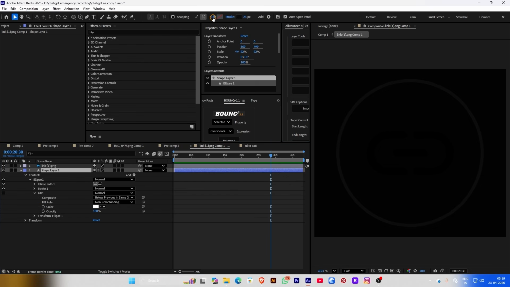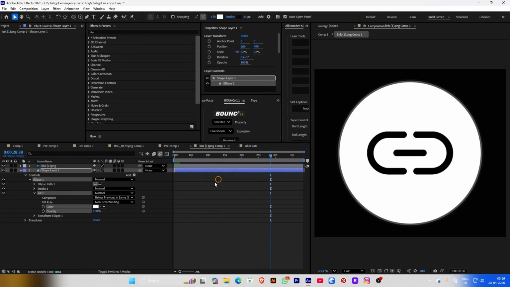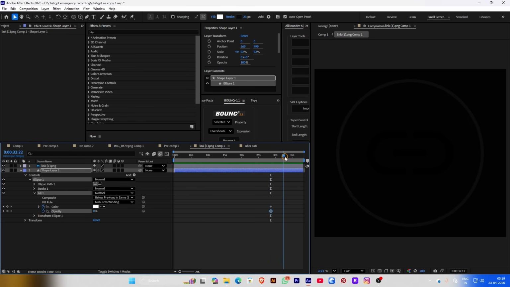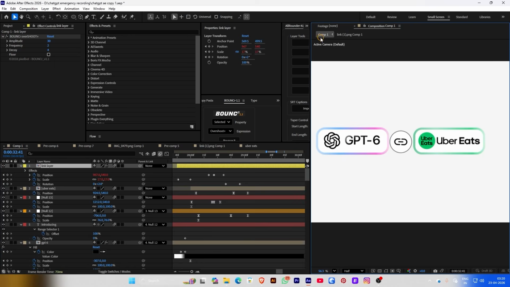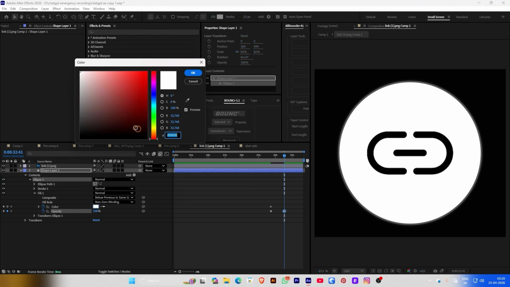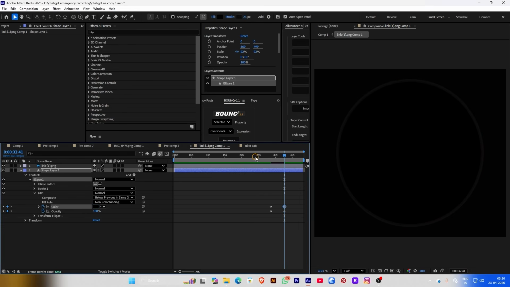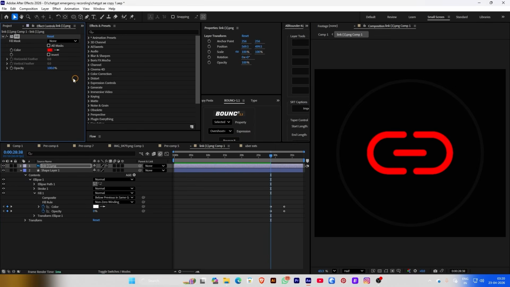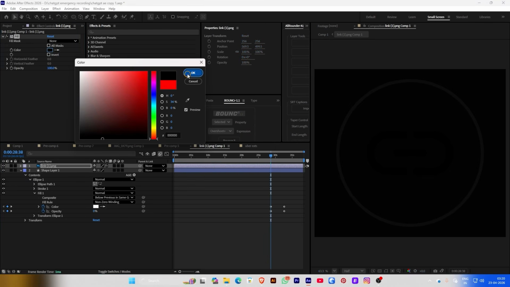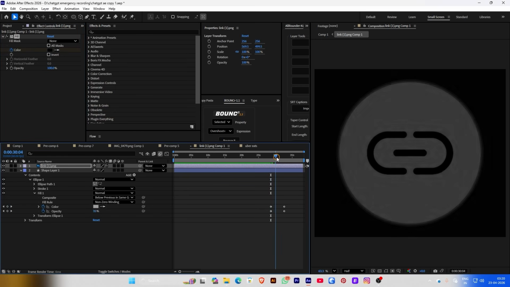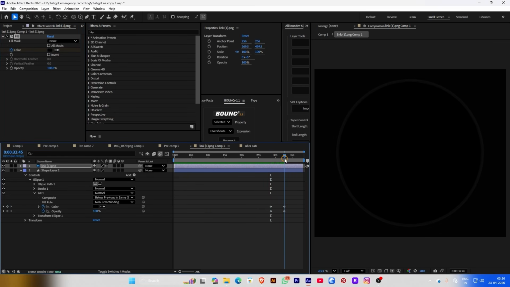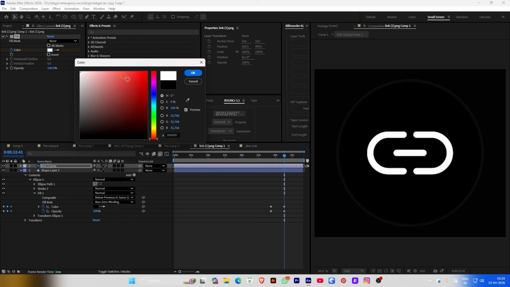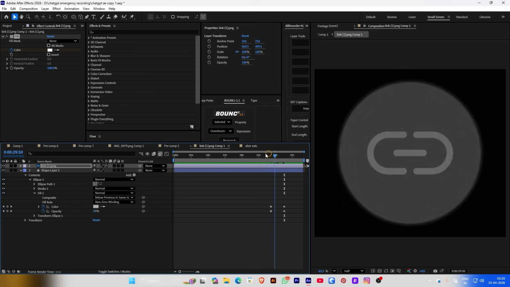But wait, firstly we need to change its fill to solid color. And after this, add color and opacity keyframe and make it 0%. Then here I'm gonna turn it to 100%. And also we need to change its color to black like this. And then exactly here I'm gonna add fill effect in our link layer. Then I'm gonna change its color to black and simply add color keyframe. Then exactly right here, simply change its color to white. So it basically creates this kind of transition.